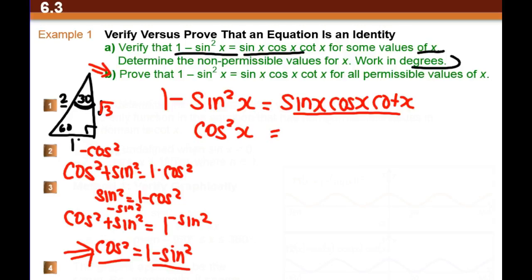So there's not really a whole lot we can do with sine x. We could probably switch them to cosecant, but that doesn't really get us anywhere. Who can we change out of these guys? The cotangent. Because what is he? He is cos over sine, right? So keep in mind, these guys are all multiplying together because there's no sine in between. So instead of cotangent, I'm going to write it as cos over sine because that's the same thing.